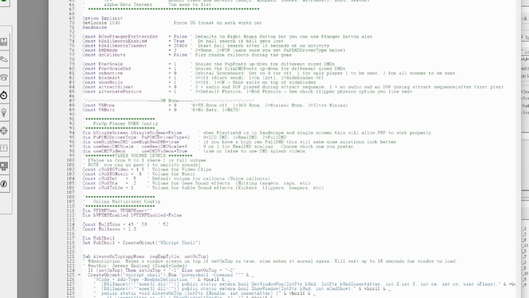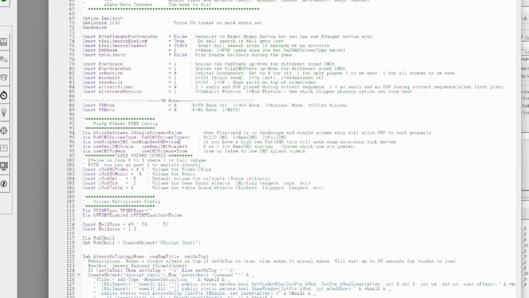Of course, if you're one screen, you have to set it to one screen. If you're on two screen, you need to set this correctly. For full DMD, it must be on two, okay? If you're on just a small LCD, you can put it on zero. If you have a real DMD, it needs to be on one. But for a full DMD, you must select two. If not, once you start playing, it'll be right at first, and then the DMD will move. You'll be like, where's my DMD going? Okay, that's the reason why.